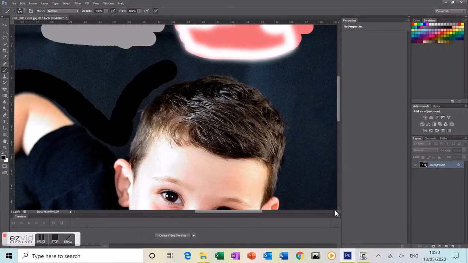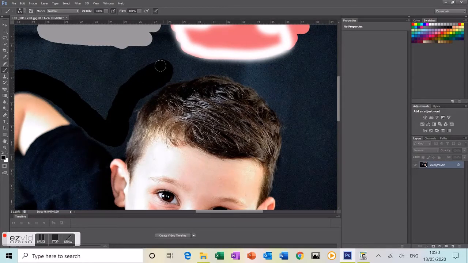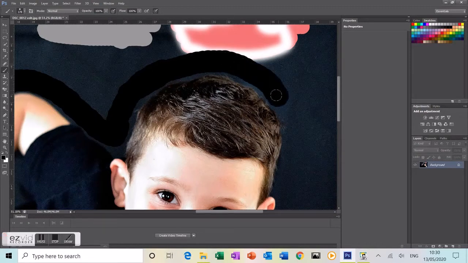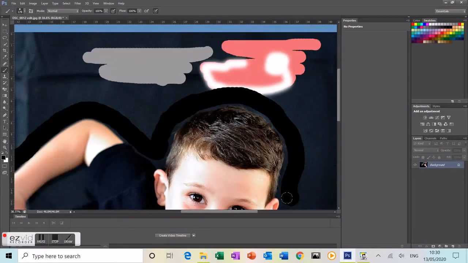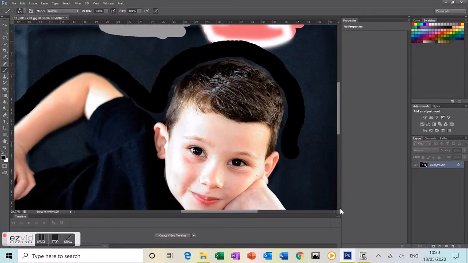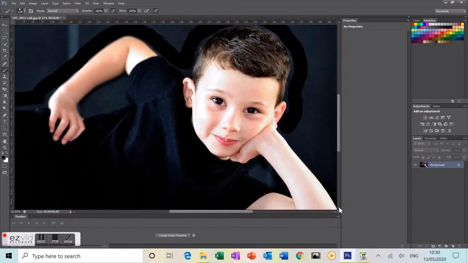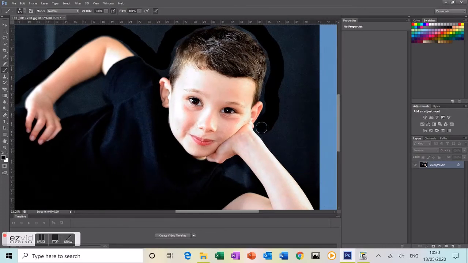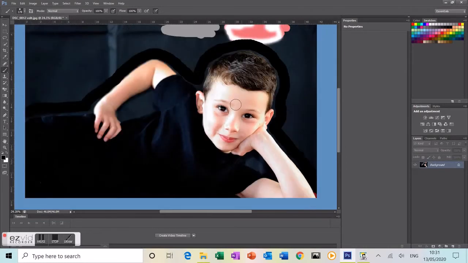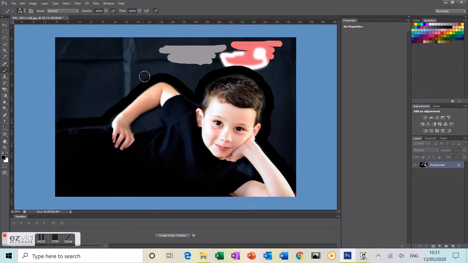Okay, and there we go. You can see that there's a bit of detail there in the hair, so we don't want to go too close to that hairline because we're going to fade that in with one of the brush tools. Okay, and also I haven't reduced the size of the actual brush tool as of yet. I'll do that in a minute. I'll just do the long outer one. There you go. So we'll do the outline first, and then we'll go into a little bit more detail, and then we can go from there. So that's basically the main outline done.